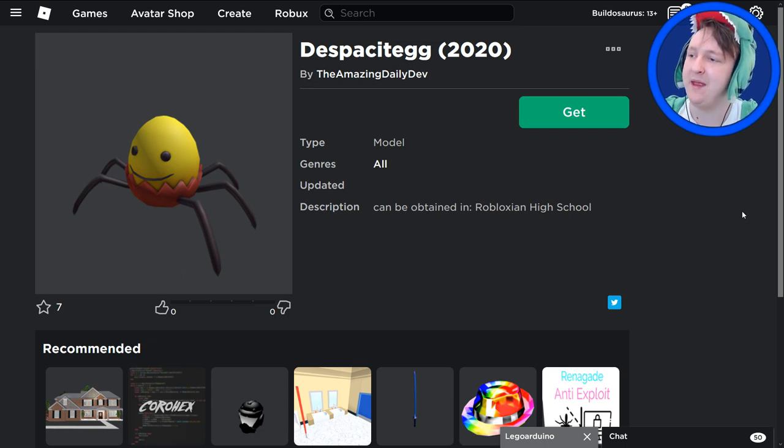Okay, then we've got the real meme egg, the Despacito egg, which can be obtained in Robloxian High School. I think this egg is like a joke, because in Robloxian High School, you can make crazy outfits if you use that outfit maker, where you can combine all the different items. I think maybe that's where the Despacito noob thing came from. I'm not 100% sure, but yeah.